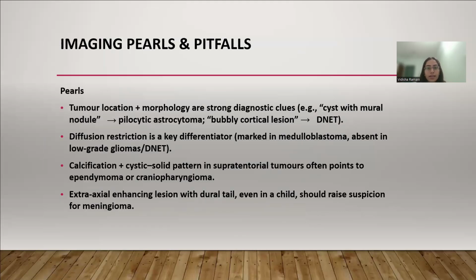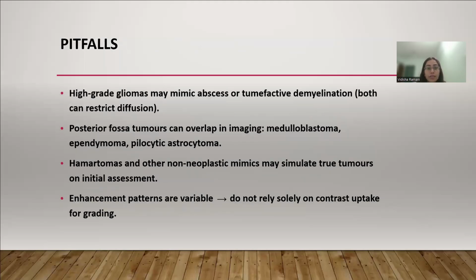Okay. Imaging pearls and pitfalls. Pearls we already discussed, and pitfalls: high-grade gliomas may mimic abscess or active demyelination because both can show diffusion restriction. Posterior fossa tumors can overlap in imaging, like medulloblastoma, ependymoma, and pilocytic astrocytoma. Hematomas and other non-neoplastic conditions may simulate true tumors on initial assessment, and enhancement patterns are variable. So don't rely solely on contrast uptake for grading.